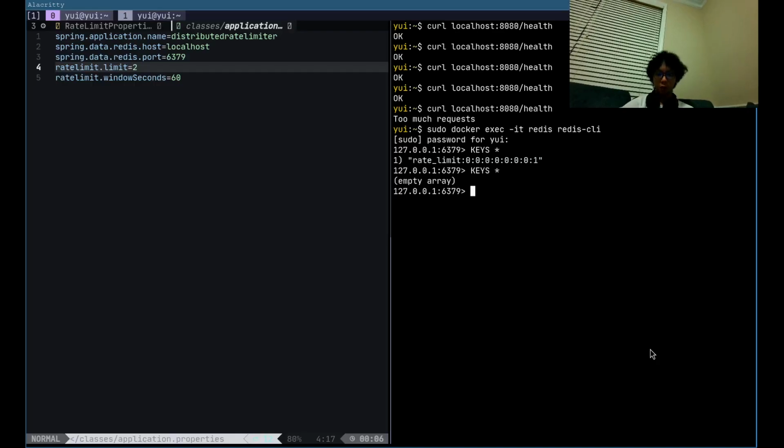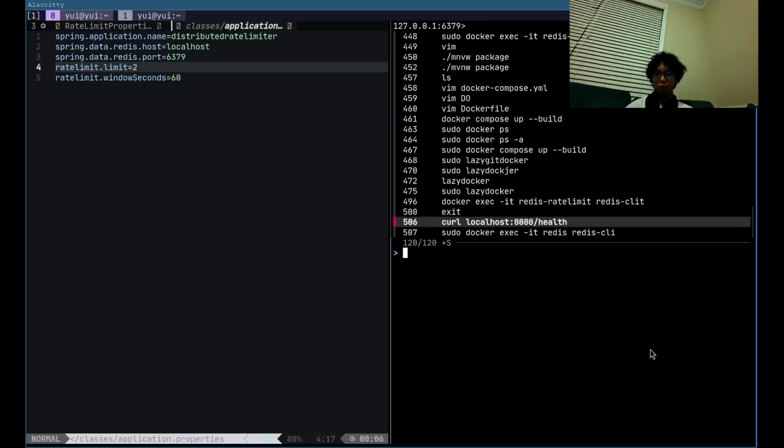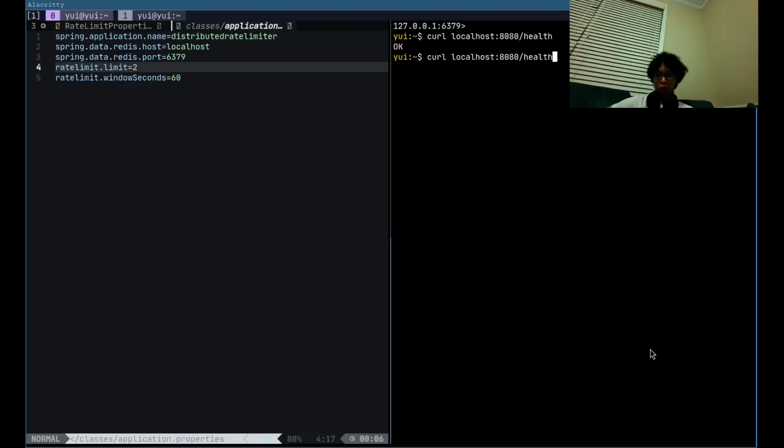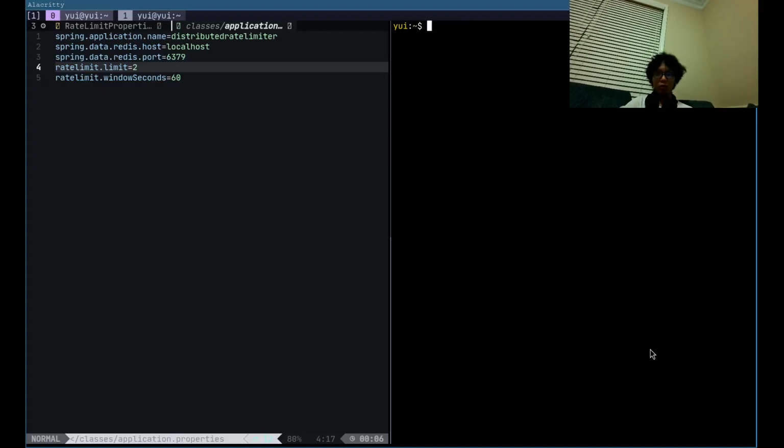So now it's empty. So save, make sure, and if I do just 2, 1, 2, and is that, 3. See, so it's getting blocked already, we just did 2, and it's already blocked us.